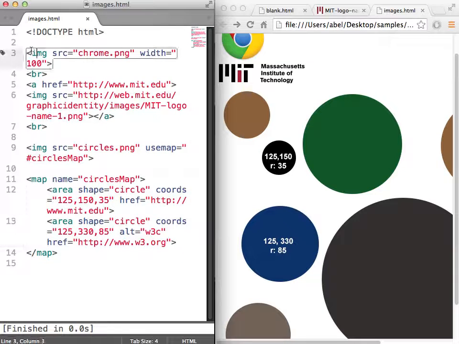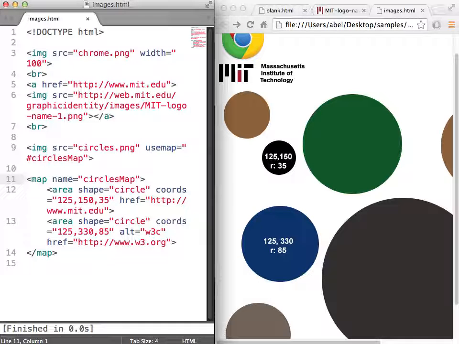At the top here we have our basic image that is simply showing an image on the browser. Next we included an image inside of a link, and then finally we created an image that was overlaid with a map area, including defining several areas which were providing links to external sites.